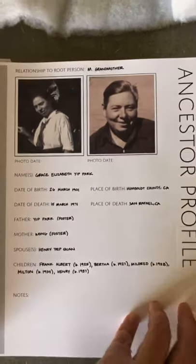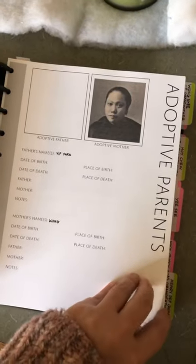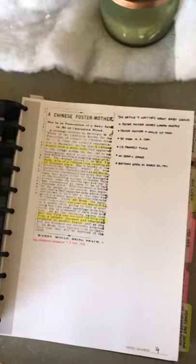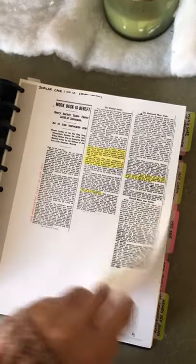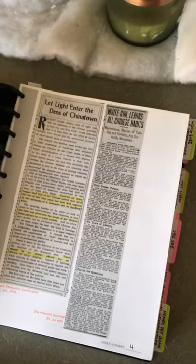Moving on to my great-grandmother. My great-grandmother was a Caucasian woman who was brought up speaking only Chinese, and I totally need to get into that story at some point. She is arguably my most interesting ancestor. This is her foster mother, from whom she was forcibly removed by the court because it was considered inappropriate for a Chinese woman to be raising a Caucasian girl — yes, that's a horrible, heartbreaking story. This is the newspaper article about it. There was actually all sorts of really shady stuff that happened about her adoption — she was basically placed for money by somebody who was lying about placing white children in Chinese homes. I definitely need to write a book about this.